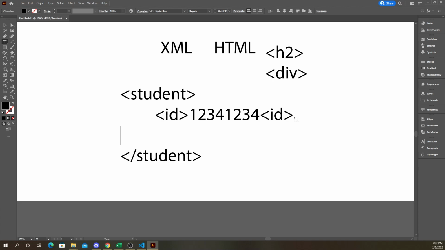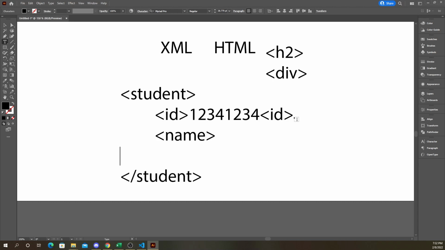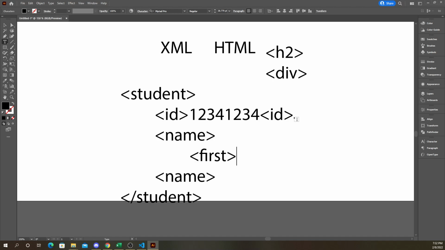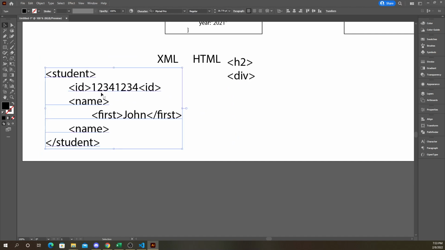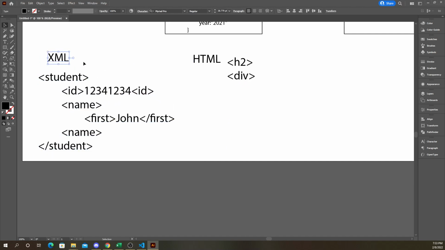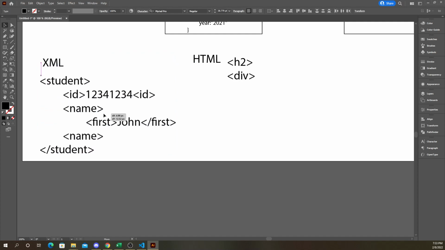The student might have a name, might have a first name, and the last name. Anyway, so you could store data like that. This would be XML data. So if you're going to store data in XML, that's what it would look like. And you'll see it's still used. XML is a way to store data.